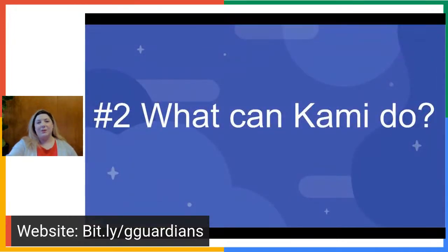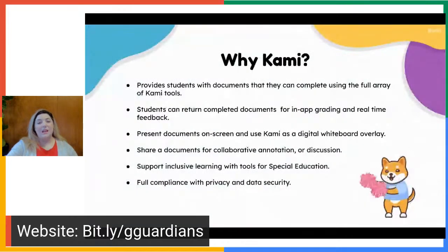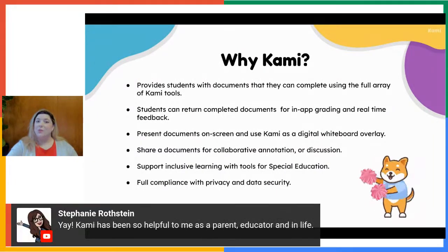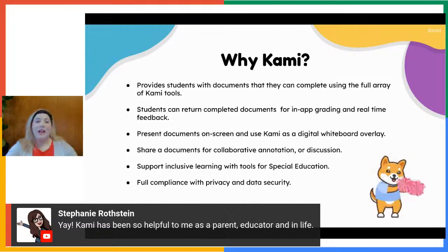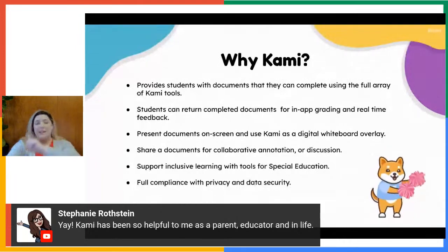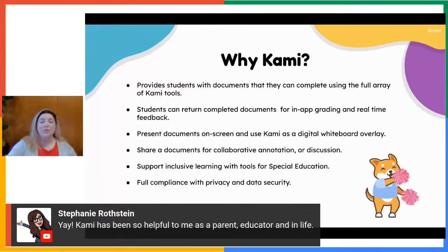So what can it do? You can return your completed documents. You can get real-time feedback. You can present your documents on screen. If you wanted to present it in front of your class, or share it with a classmate, it has a share button and it can link out. You can use it as a whiteboard overlay if you want to take notes or draw.